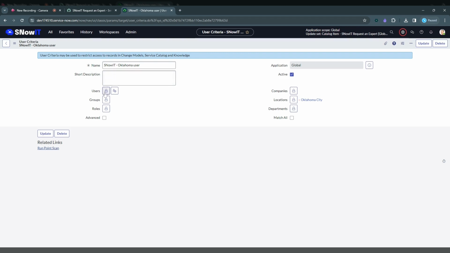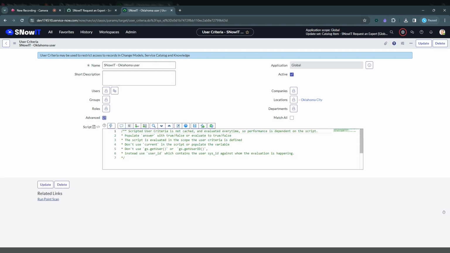Also, you can specify the users, the groups, the roles, companies, departments, etc. out of this record. So it means that you are allowing these particular objects to see the form. Also, you have advanced, so you can make some scripting. So that's it. See you in the next video, and we'll be covering the next topic related to these catalog items.